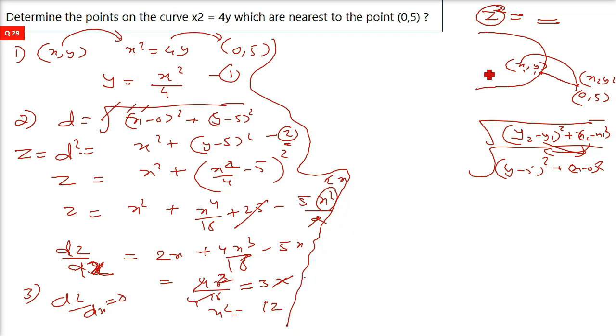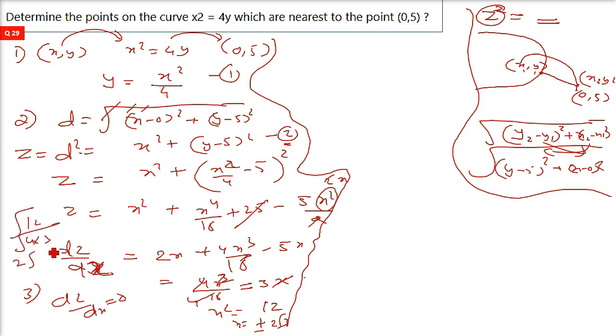I'm just going to write it in a bit. But the points have to be computed. x is already known to us now. So this x square equals 12 just means x will be equal to plus minus twice of root 3. And as I told you, the coordinate points can be in any quadrant, so you have to take both plus and minus sign. So x has to be equal to plus minus 2 root 3. Now this we are going to place in the equation number 1. So this equation number 1 is going to give you the value of y.